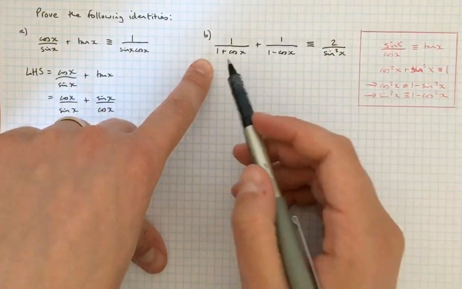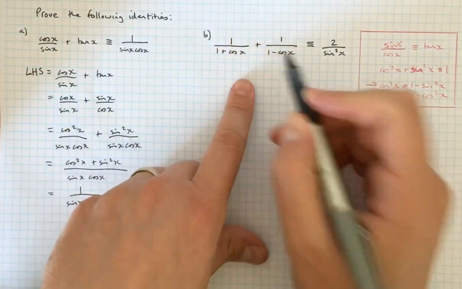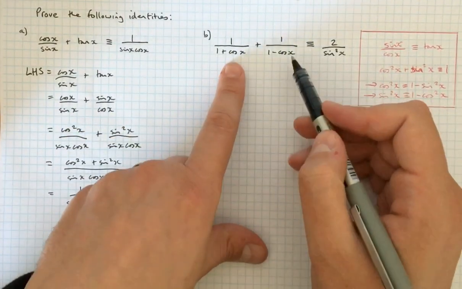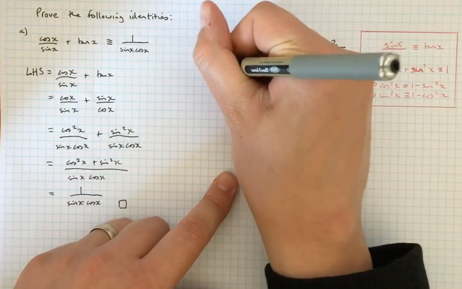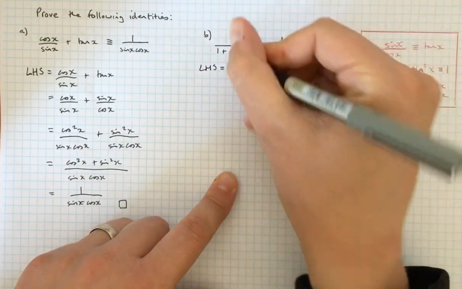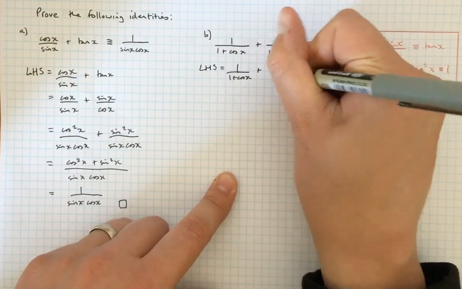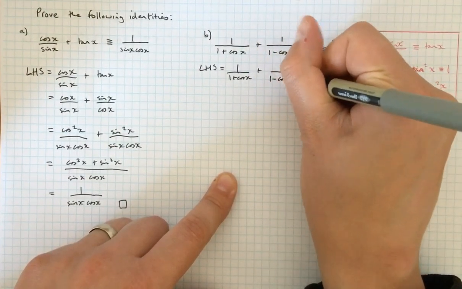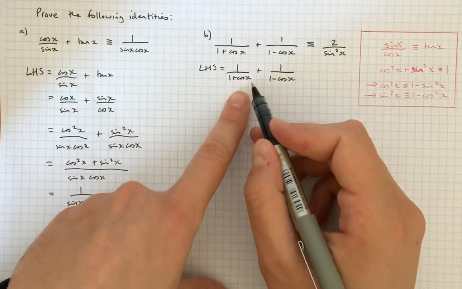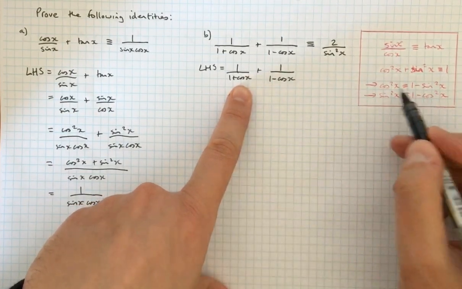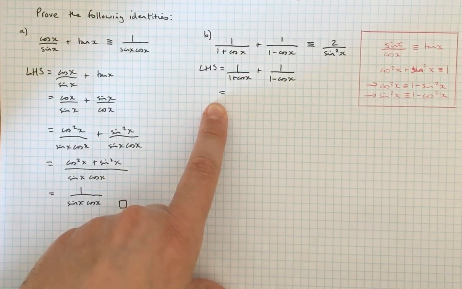So for the next one, we've got a couple of reasonably formidable looking fractions there. I'm going to start off again with the left hand side purely because I think there's more to do with that really. So what I'm going to do is just write down that left hand side, and then see what I can do. Now here, if we have a look at our identities, there's nothing I can do any direct replacements with here. These are cosine of x's, not cos squared x's, so I can't use any of this. So what I'm going to do is put them into a single fraction.